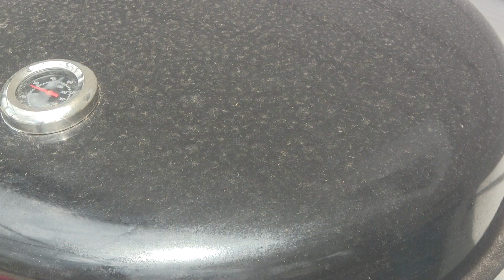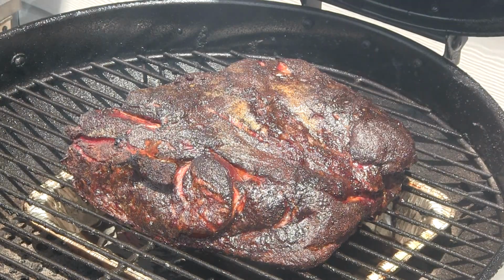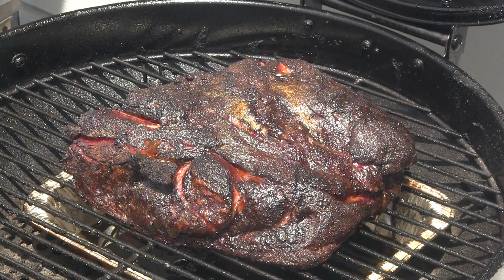All right, guys, we are right at the 18-hour mark. And our butt is done. Let me go ahead and let you see this guy. Thing looks beautiful. Woo. This looks absolutely epic. Check out that bark. Keep in mind, I cooked very low and slow, around 225, possibly 250 at times.